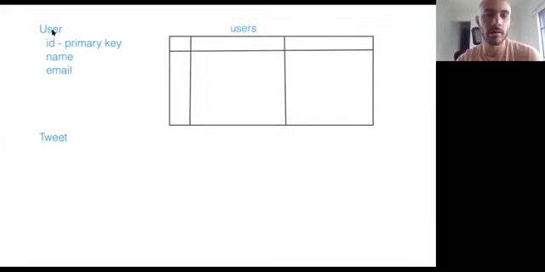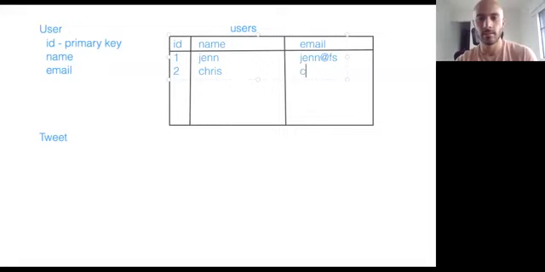Remember the model is always singular and the table name is always plural. And the columns that I'm going to have are going to be ID, name, and email. And then we can say 1, Jen at Flatiron School, right? 2, Chris. So great, this is what our table is going to look like.